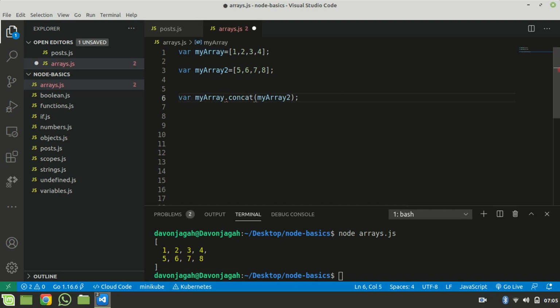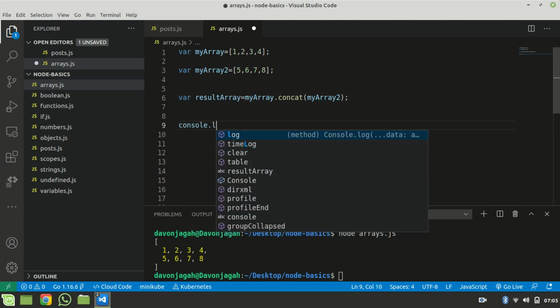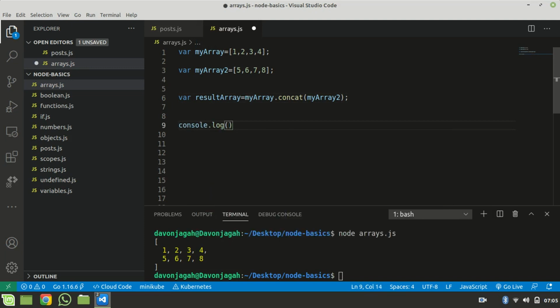So you can say result array is equal to my array, then you concatenate my array 2 to it. If you print result array to the screen and run node arrays.js, you can see that result array becomes a concatenation of my array and my array 2.